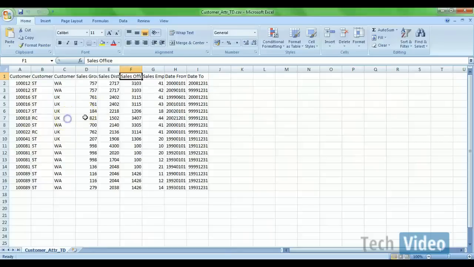Everything we have information here. So we'll see how we can create custom info objects for this and load the data to BW.